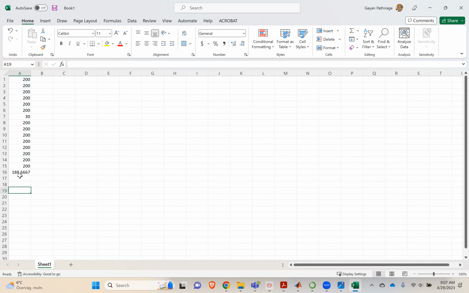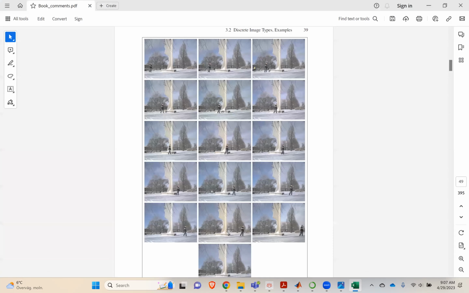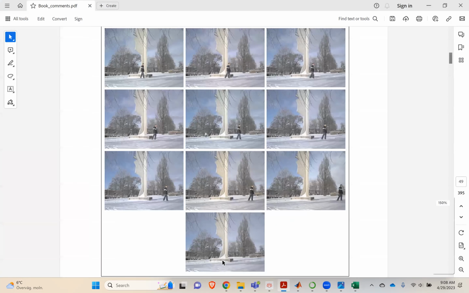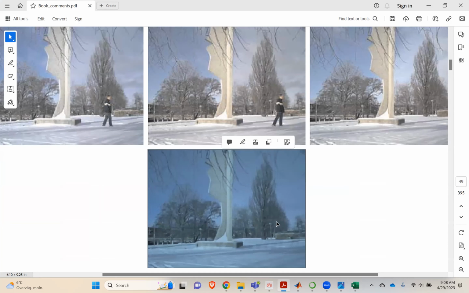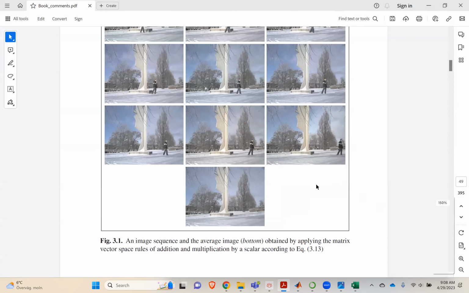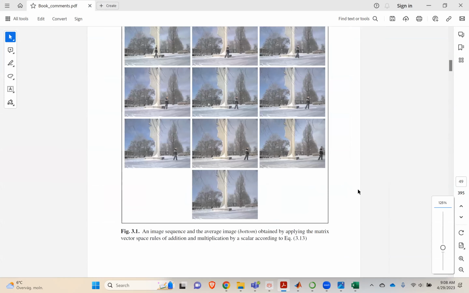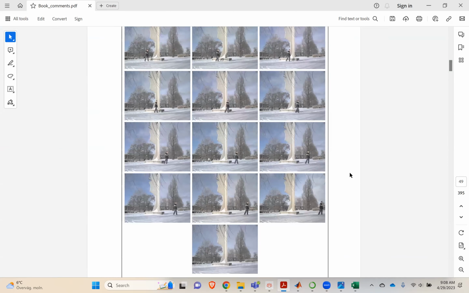You can still see it's a high value, almost the same as 200. If you increase the number of images, it is far better. But even with this, you can barely see a difference. In here, the last image, when I zoom in, you cannot see much difference, but it's a little bit darker. But you cannot see because in this image also it's darker. So when you average this, all the distortions disappear. So this is the purpose of this. Is it understood?